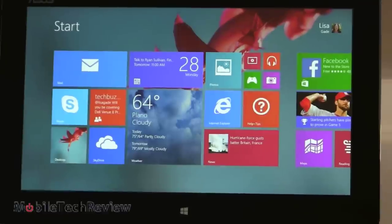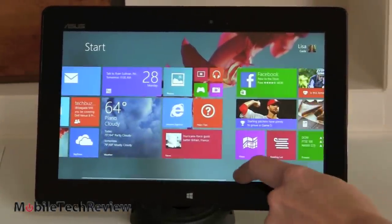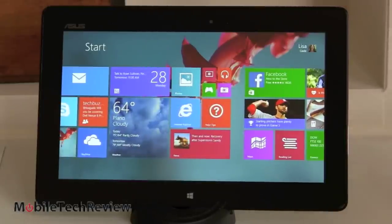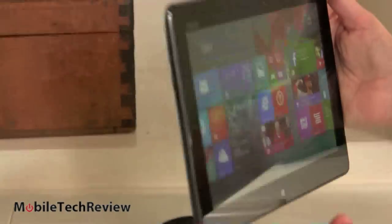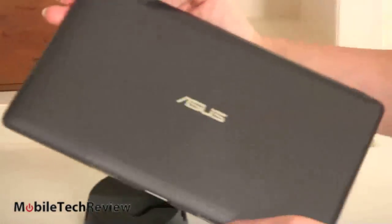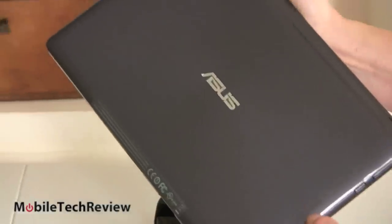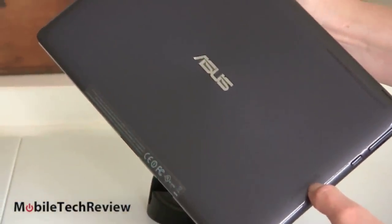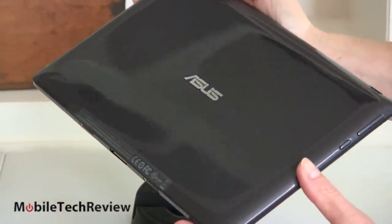There's a 1.2 megapixel camera up front — it's okay. There's no camera on the rear. You have dual-band Wi-Fi, single antenna, and Bluetooth 4.0 — you're not going to get MIMO at this price range. The tablet has built-in stereo speakers on the back and they are ungodly loud — just shocking. ASUS clearly took the snarky comments about how quiet their Android tablets were to heart. Frighteningly loud without being too harsh — actually it's impressive. There's also a built-in microphone for video chat.